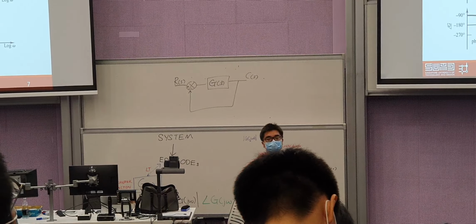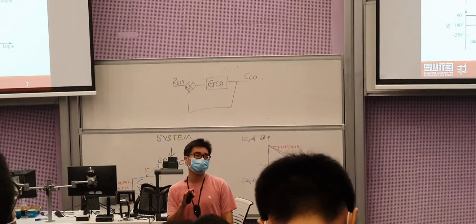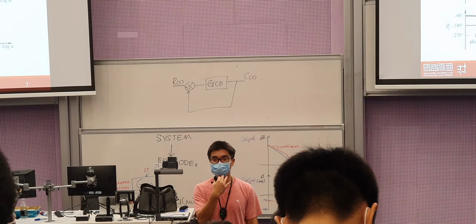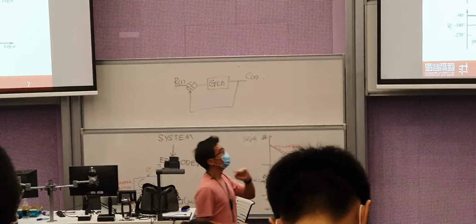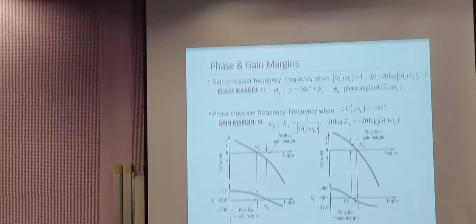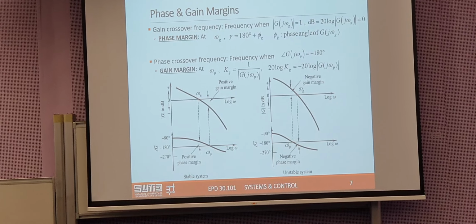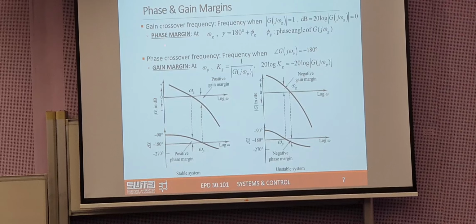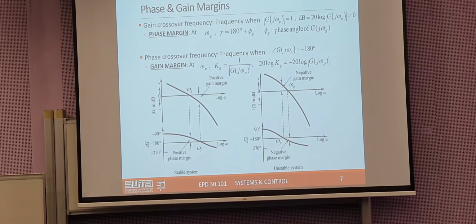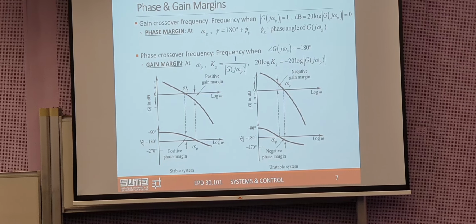This thing is better understood graphically than mathematically. It's actually one of the few things where I say, listen to what I'm saying rather than the equations for now. There are two things here, phase margin and gain margin. Let's do the first one first, which is the gain margin. When you want to analyze the gain margin of a Bode diagram of a system, you look at the phase first. This is counterintuitive.